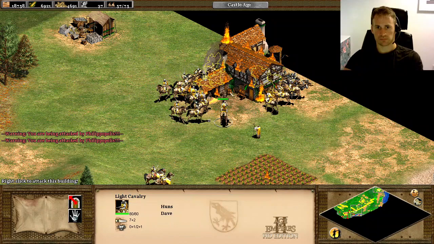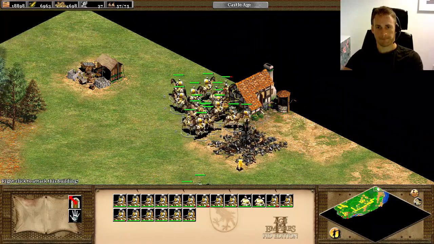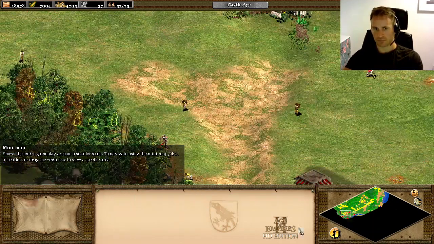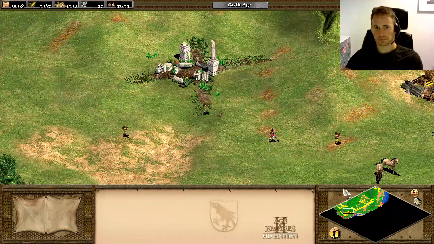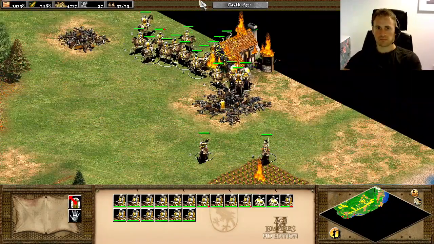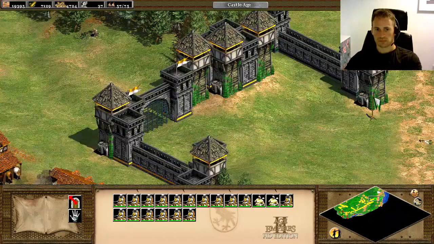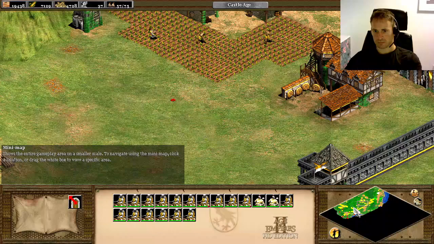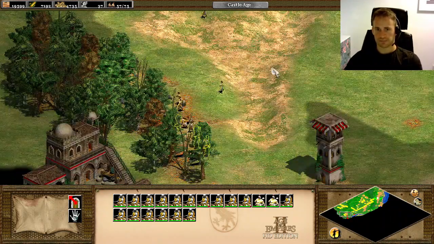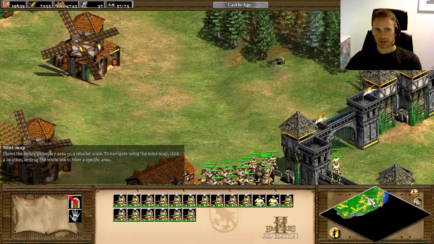Blacksmith. Okay. It's all okay so far. Kill this house. I mean, we've killed everything they have here. Alright, they don't want me to get this lumber. I have to attack, so let's attack.